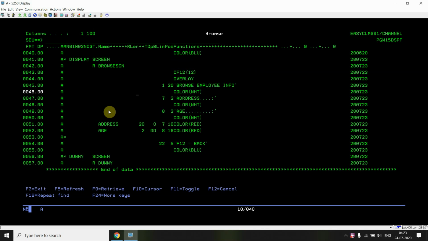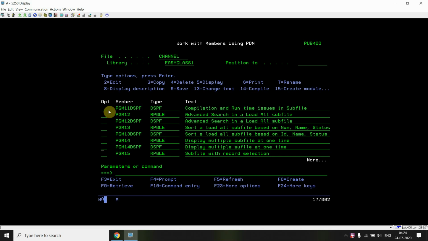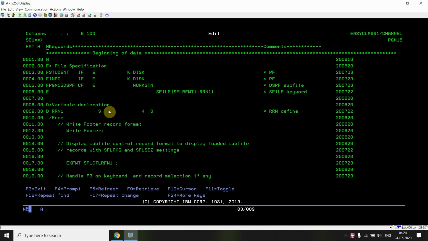So I found that I won't be able to see anything which is on that subfile screen. What I'll be doing is first writing this dummy record format, then after that writing this one, so that after writing the dummy record format, it will make my display screen blank. Then I'm showing my browse screen there, so that won't cause any issue. So this is the display file. I'll be showing you that also, what causes the issue and why.